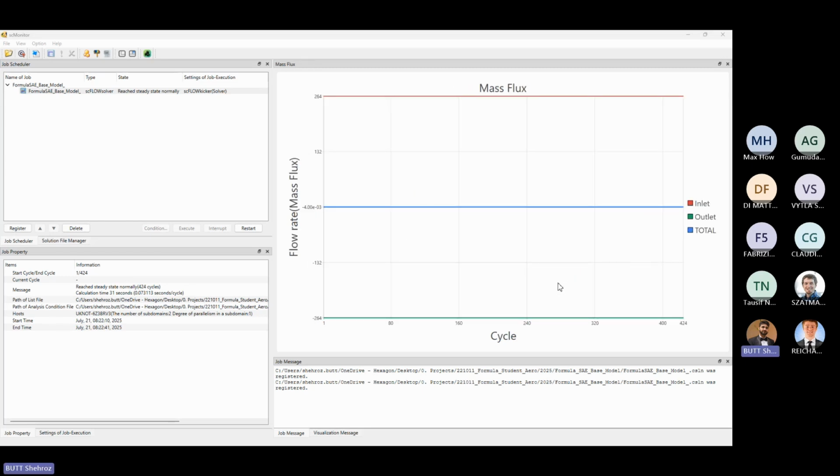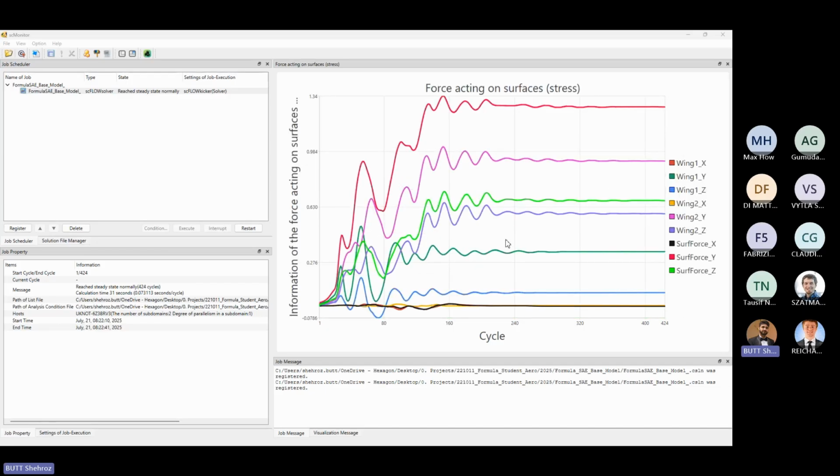You also want to make sure that your mass flux is close to 0 due to conservation of mass. And you want to make sure that your other variables are nice and smooth. Sometimes your simulation stops when we reach convergence but your variables are still not stable.